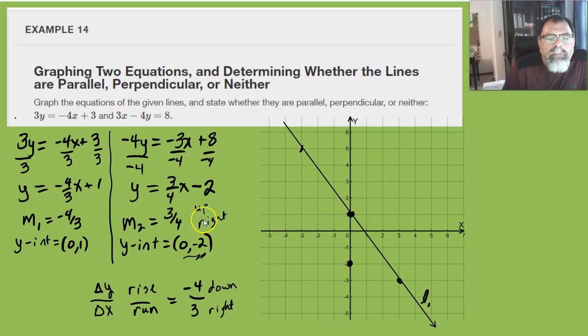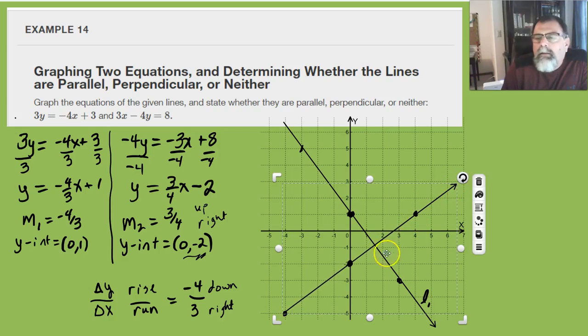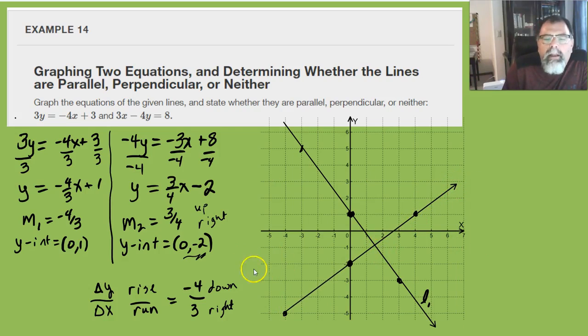Now I can change both signs. So let's see, up 1, 2, 3, right 4. Do it again, up 1, 2, 3, right 4. It's off the chart here. Or I can go the other direction, go down 3, left 4. Make my graph. And you can kind of see that that makes a 90-degree angle.